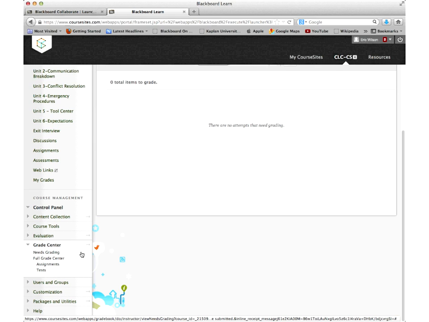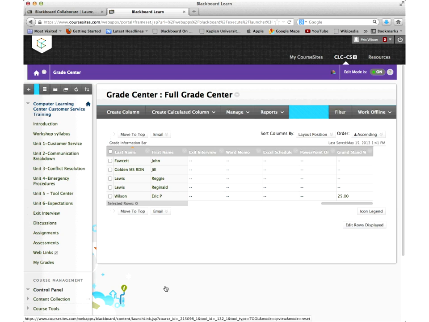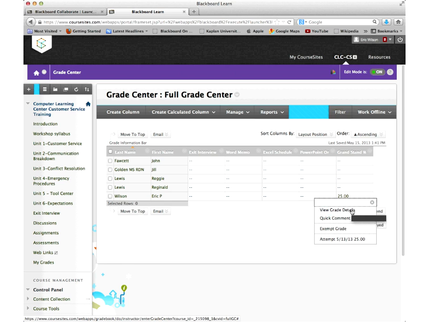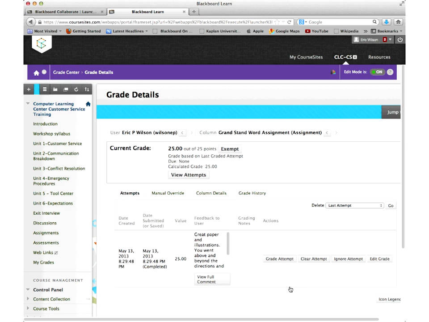It's just one person. So now if you want to see what it looks like in the grade center, you can go to the full grade center. And there it is. And you can view it. You can view grade details. It's just going to go back to this screen. And you can edit. If you edit, it's going to take you back to that screen we just were in. You can grade it again if you want to. You can clear attempt, so then you do it again. So that's something you may want to think about. Instead of doing the 2 attempts, you could do one single attempt. But you have to remember to come back here and clear that attempt if you want to try it again.